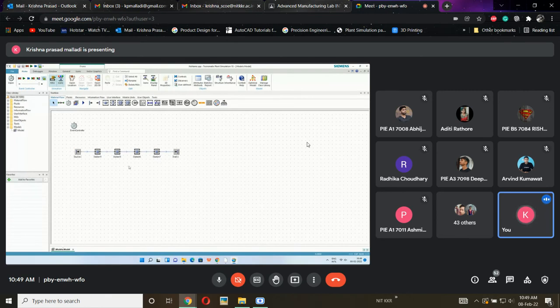Now you want to run the simulation, so you need to define whether you want to run it with respect to time or with respect to quantity. If you want to run the simulation with respect to time, then you need to go to the event controller. The event controller is mandatory for both cases. Here, always first reduce the speed, then reset it, then go for settings. If you want to run the simulation with respect to time, you need to define it here. The format you need to consider is days, hours, minutes and seconds. Based upon that only you need to define your time.